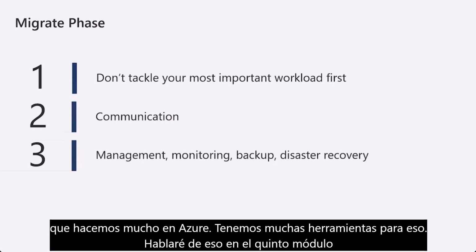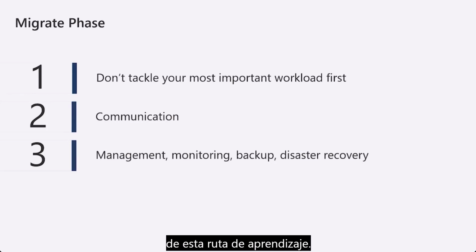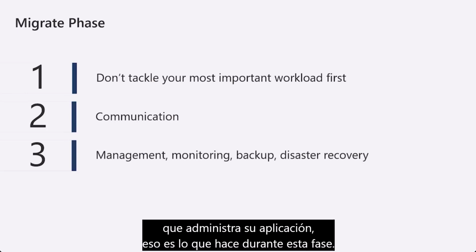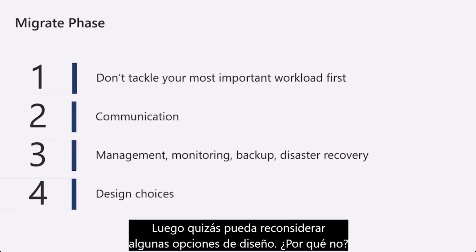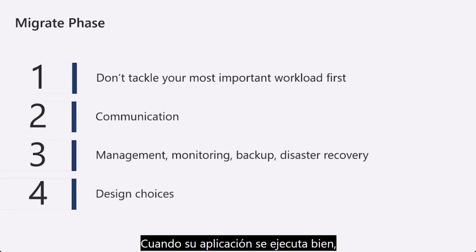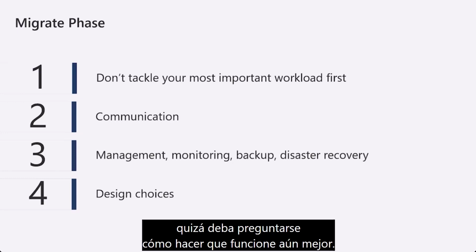We have a lot of tools for that. I'll talk to you about that in the 5th module of this learning path. We have Azure Monitor, managing your application. So this is really what you do during this phase. And then maybe you can reconsider some design choices. Why not? This is when your application runs well. So maybe you can say, how can I make it run even better?